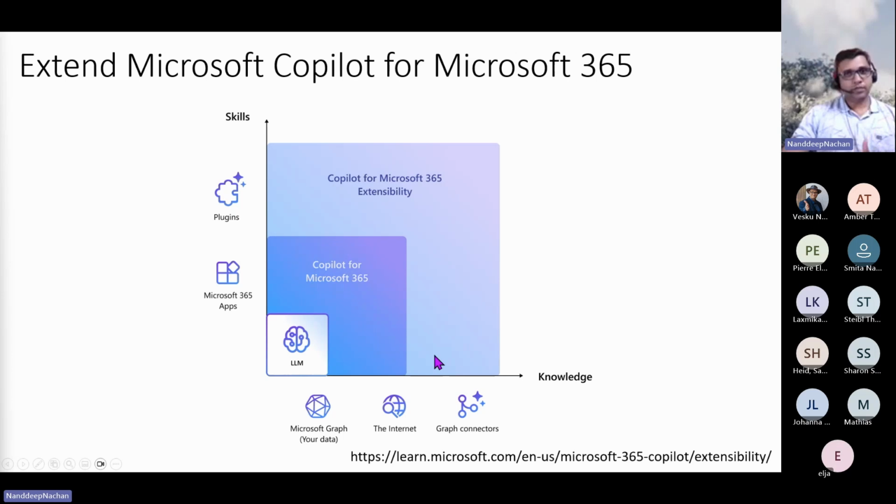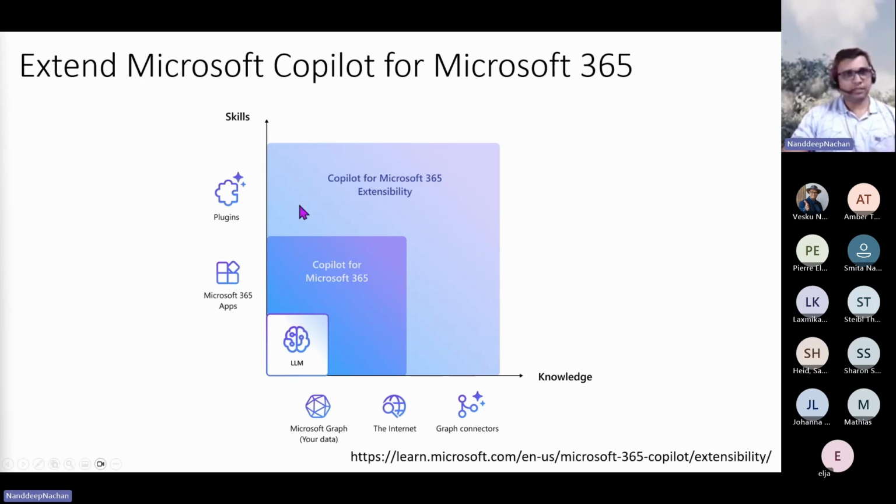If you are looking to bring data from external systems into your Microsoft 365 ecosystem, you can create something called a graph connector. For that, you need some programming knowledge. You can create it with PowerShell, or even create function apps, so that you can connect to the external system and get the data inside your system.